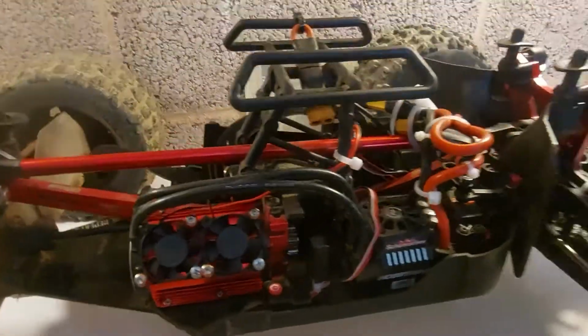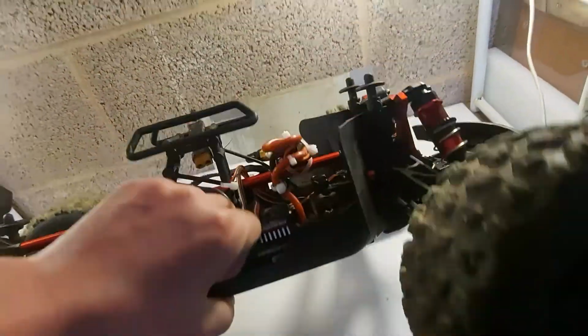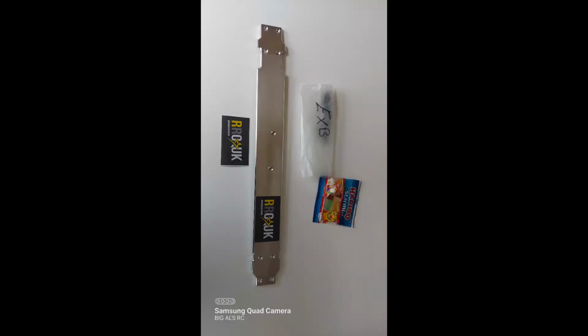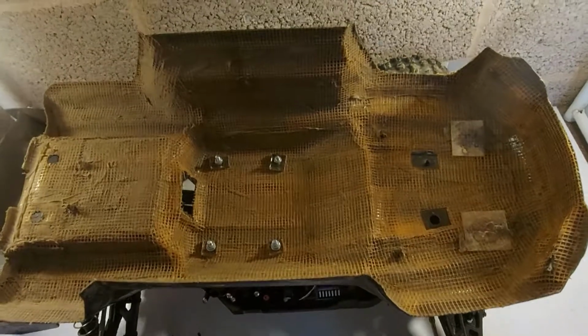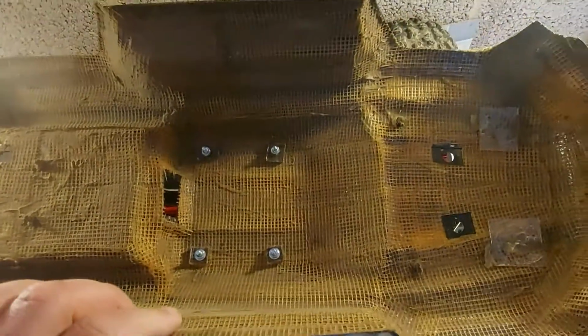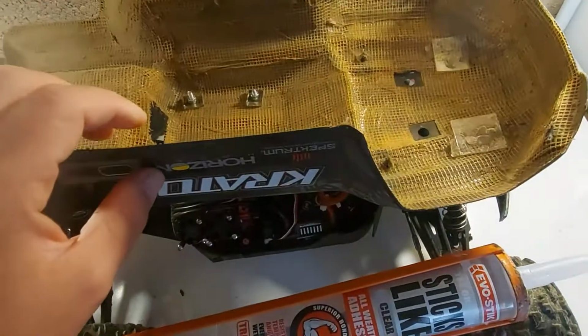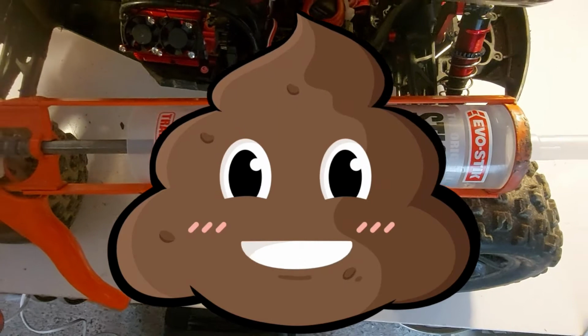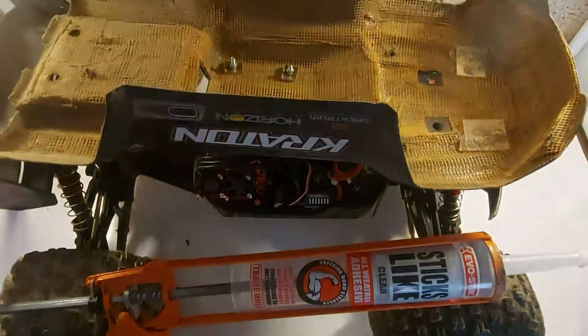Also, I have just got a Radical RC bash bar. I've also reinforced the body with drywall tape and not shoe goo, but I did use sticks like, well, you can imagine what the other word says.